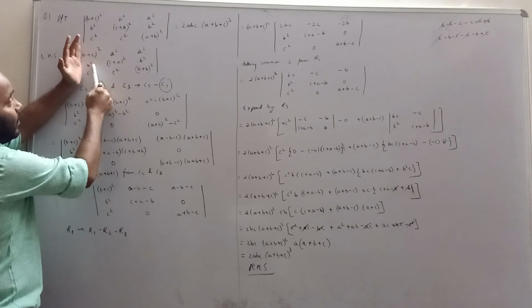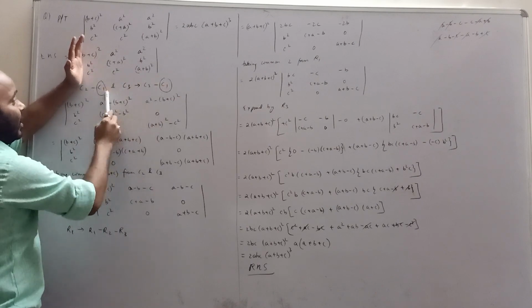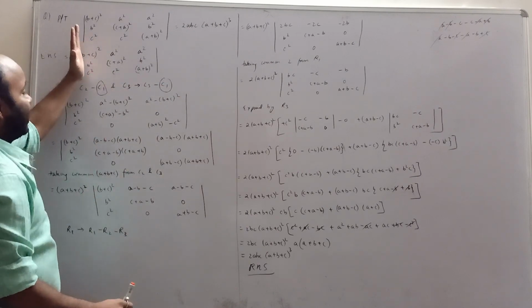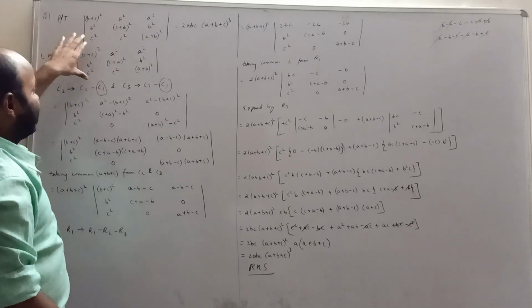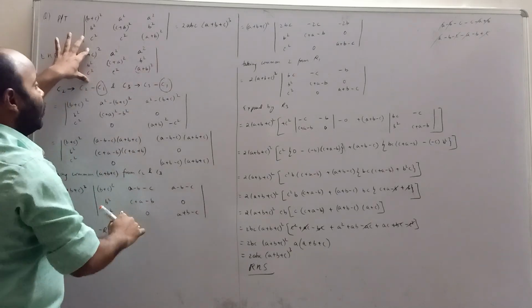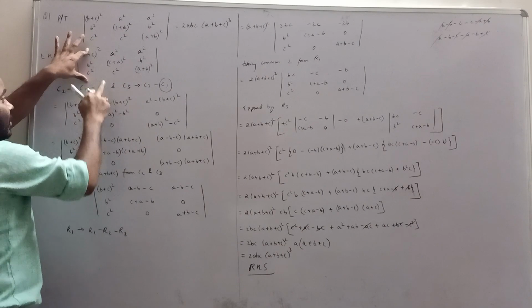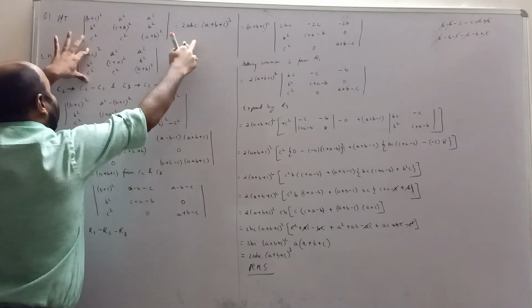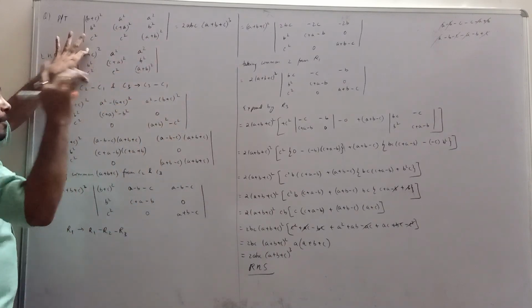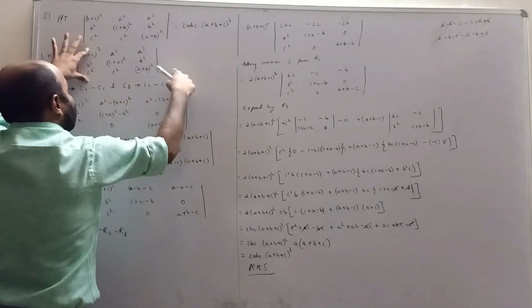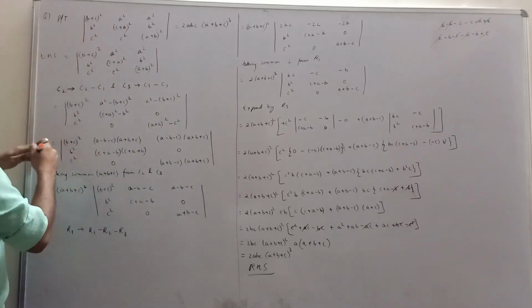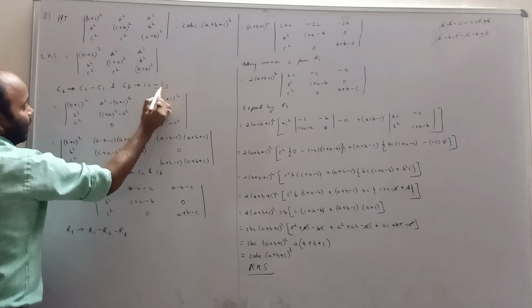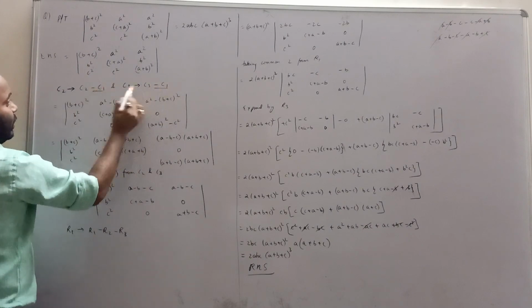B square and B square. So I am making C1 constant here. I am fixing C1 and subtracting the other two columns. You understand, class? So I am doing something different from what I explained right now. I want you to do the same question this way. Here also, see, the minus part is the same in both cases.